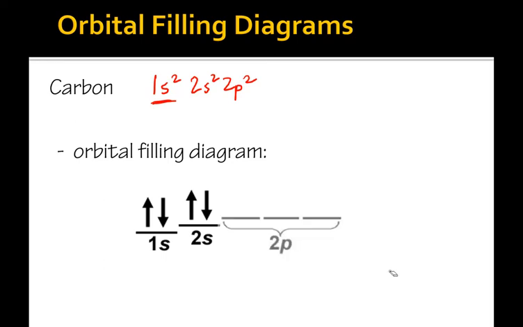And then for 2p2, we would go ahead and put in the orbitals. Here's the 2p orbitals. 1, 2, 3 of them in a set. Always 3 in a set. No matter how many you need, you have to draw the whole set, the whole sublevel. Because look here, we have 2p2. Where do those go? Well, there's one, and there's one. And that's all, right? That's all we've got. 2 electrons here means we've got 1, 2 electrons there. I've got room for others, but I don't have the electrons in an atom of carbon. There's only those 2p2 electrons. And so carbon's 6 electrons would fit into an orbital diagram like this.